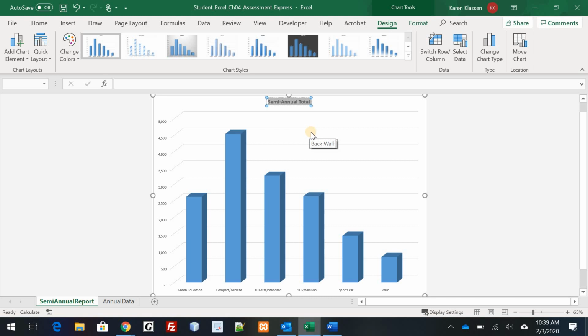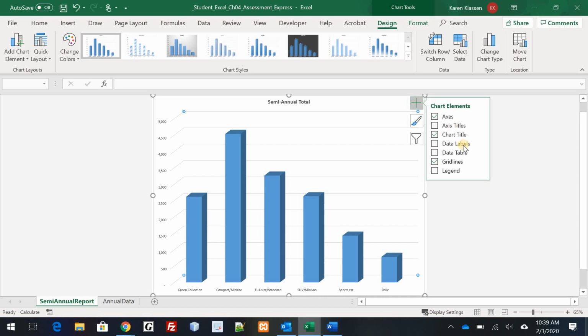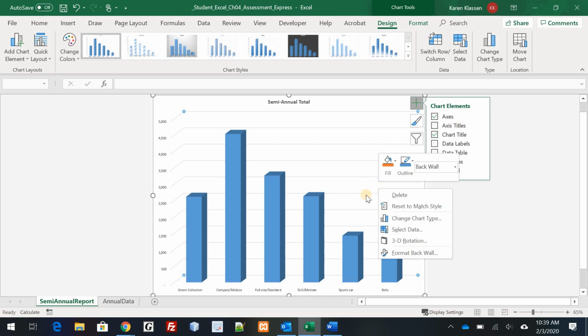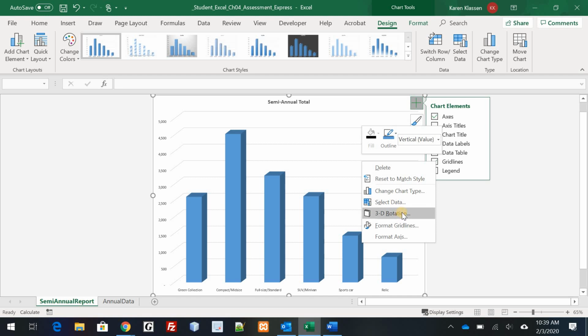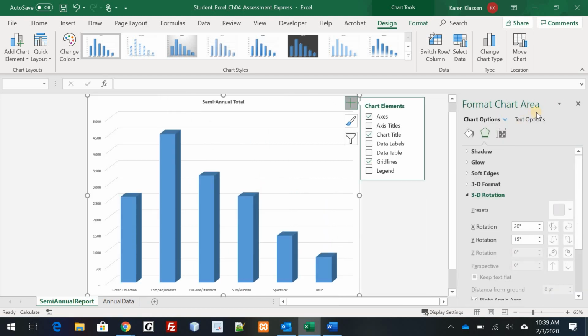Adjust the 3D rotation of the chart. Okay, so I'm going to click on the chart itself. All right, and then let's just right click on it and go to 3D rotation. So make sure you clicked on the chart and then you right click and 3D rotation.